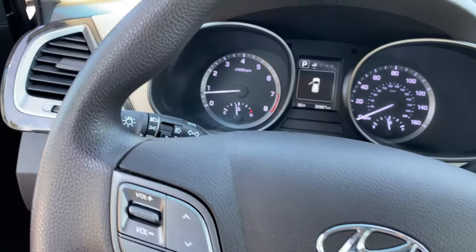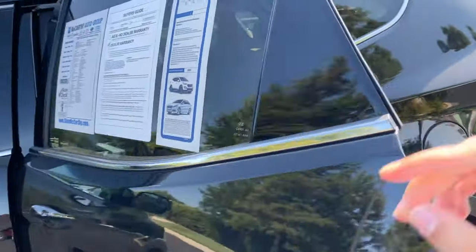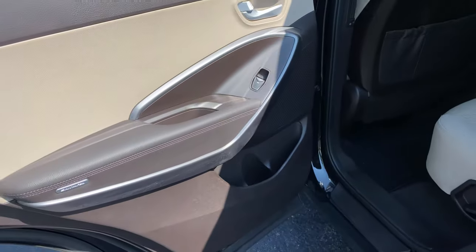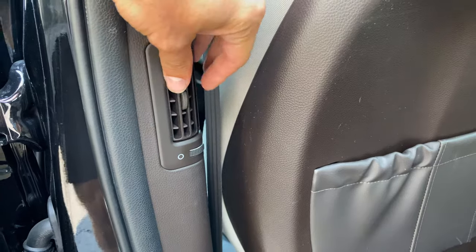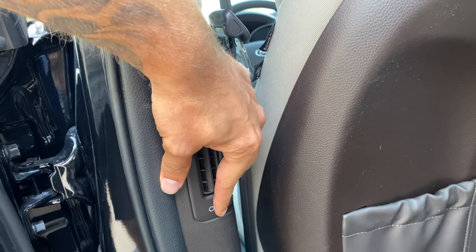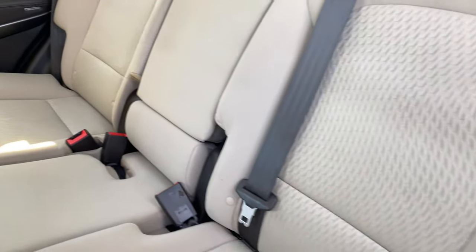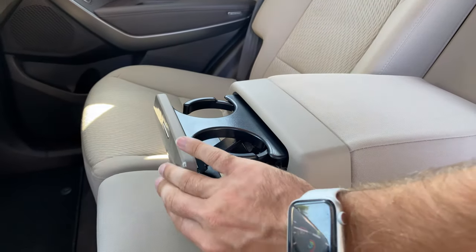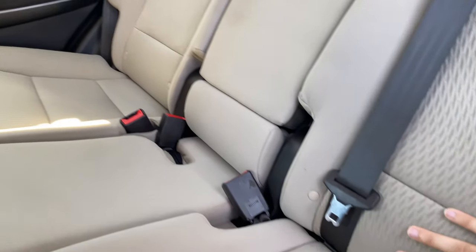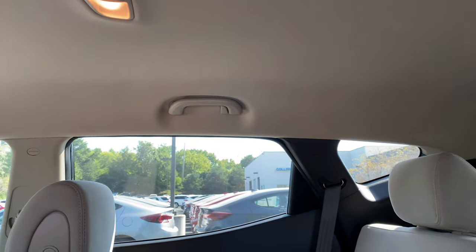Let's go ahead and check out our back seats and the hatch. The fuel door is on the left. Back here you can see you've got some extra storage in the doors with some bottle holders. Ventilation here on the B pillar is pretty nice — fully openable and closeable. You've got hardback seats with some cargo bags back here and a third 12-volt outlet for some extra charging capability. Rear seats have the ability to fold down as well as recline. You've got your own armrest back here with cup holders, and you also have your LATCH system for child seating for tethering and anchoring. You've also got some nice lighting up above as well as some handles and hooks.